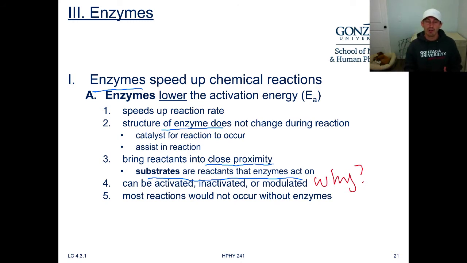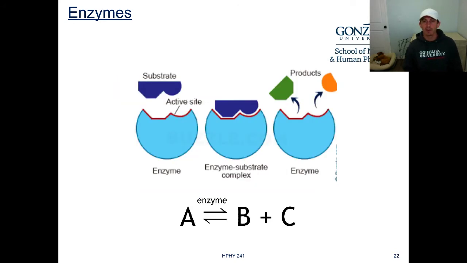And if they do occur, they may occur much more slowly. Okay, so enzymes really help maximize the rate at which products are produced. So here's a really blurry image, not from your textbook. I had to go out and get it online, and I just blew it up so it's blurry. But here, it's just visualizing this concept of enzymes and how they work.